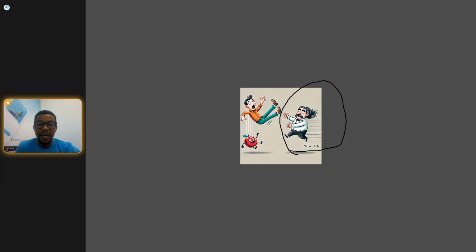All right. Now, from the image you have in your chat box, you could see that we have a man falling and we have an apple also falling. The question is, what is the cause? What is actually causing this? That a man is falling and also an apple is falling, and both are falling towards the ground.